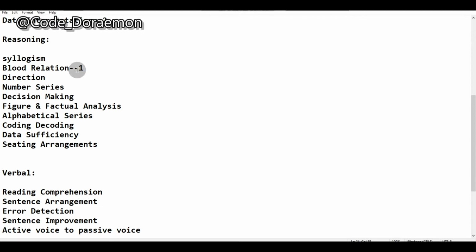And moving on to reasoning, you guys know about syllogism and blood relation, which are easy kinds of problems. For this one, just practice 5 to 10 questions and you will get it. So this one will have first priority, and also directions. These questions will definitely be asked in directions, and this one will also have first priority. And number series will be there, but while attending the questions you may just ignore the number series if it is bigger and tough to guess, because it may take the entire 2 minutes. So this is priority third.